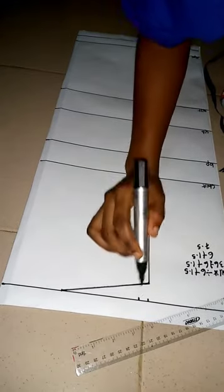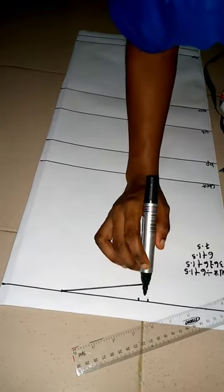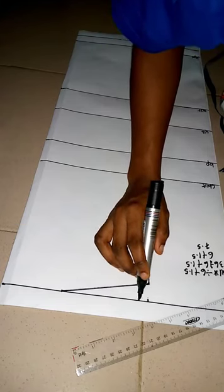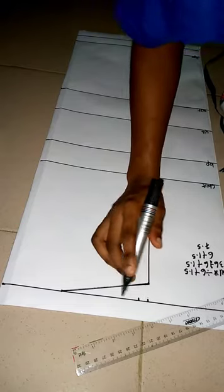And you need to add 1/2 inch allowance, because you need to join your sleeves. That's why I added this 1/2 inch. This is my normal shoulder, my back measurement, which is 14, but I added 1/2 inch, which makes it 7.5.